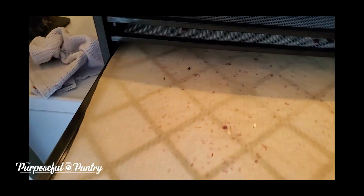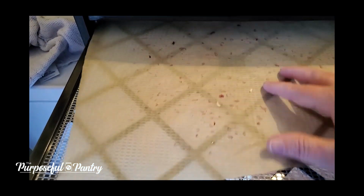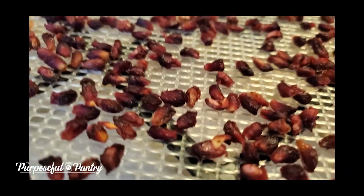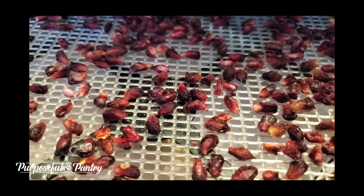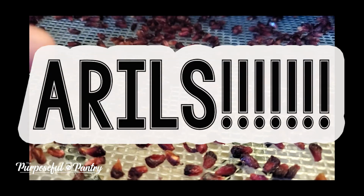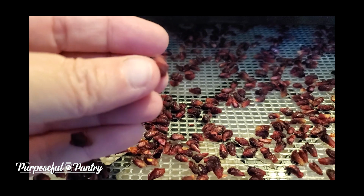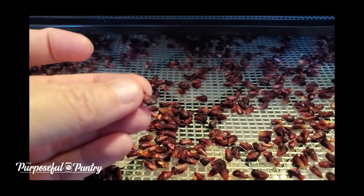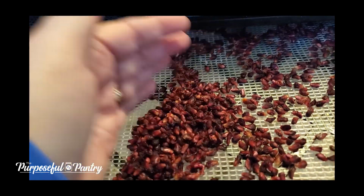All right, so what we have is our tray to catch whatever little things might still fall through. And we just got just a couple little crumbs, so that's no big deal. Here we go. Here are our dehydrated pomegranate seeds. I really should look up to see what that actual name is. I'll even put it right here. Here's the name. These are little tiny pods of sweet, tart, crunchy goodness. They are so good. So we have all of these little seeds ready to be stored.